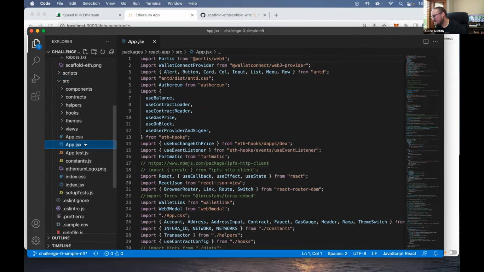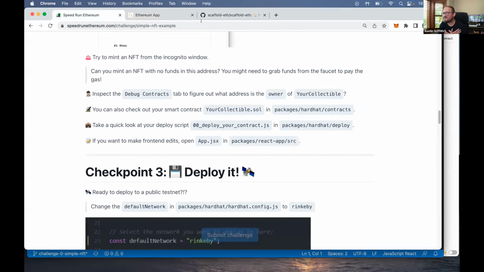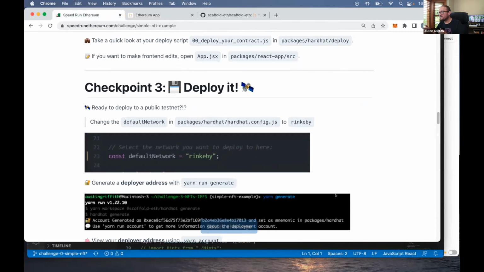Maybe extend the NFTs a little bit. Maybe put in your own artwork. Maybe make it a soul-bound NFT where if you try to transfer it, it fails. Maybe make it so when they mint, you charge them a little bit of money. Maybe make it so when they mint, you charge them a little bit of money on a price curve, right?